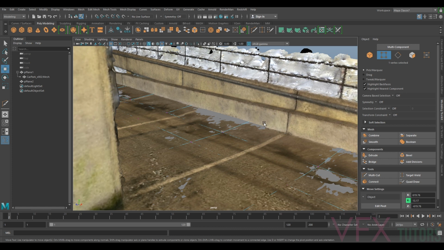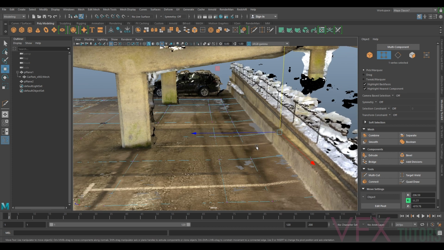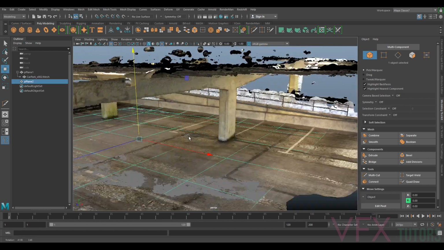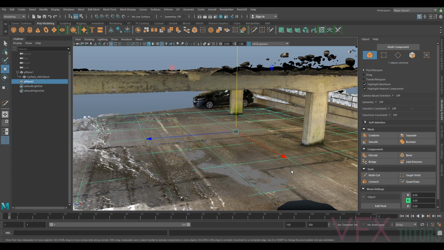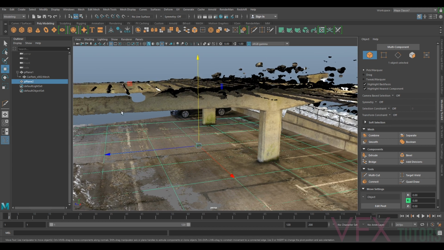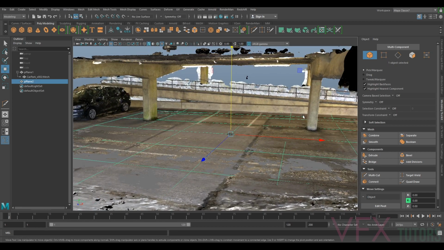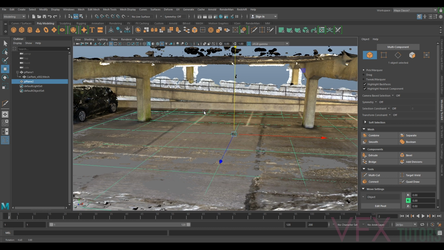Cool. So that was pretty quick, but if we just select our object mode here, we can see our geometry is pretty much right on top of the scan. So for our ground plane, I'm pretty happy with that, and it's really the only area I need. And it's got nice tidy geometry, so if you're using it for your wireframes, it's going to look really nice.